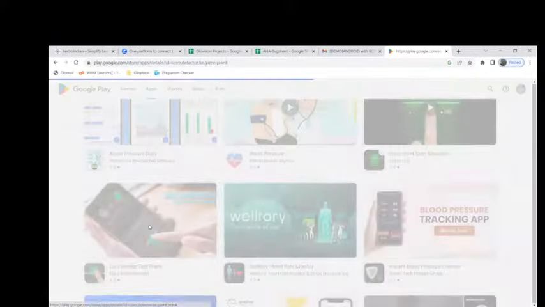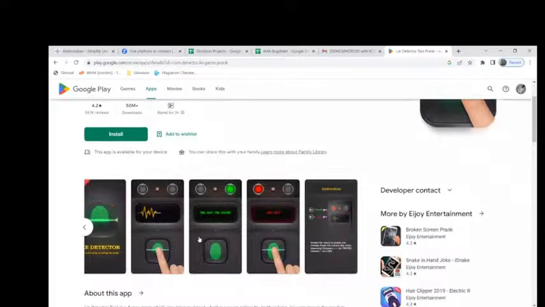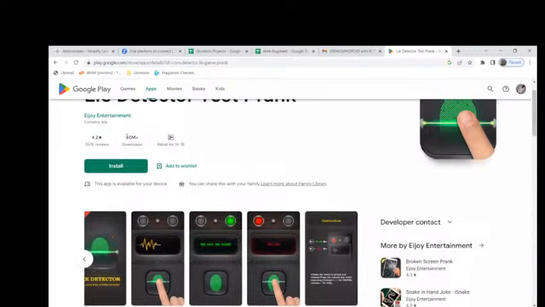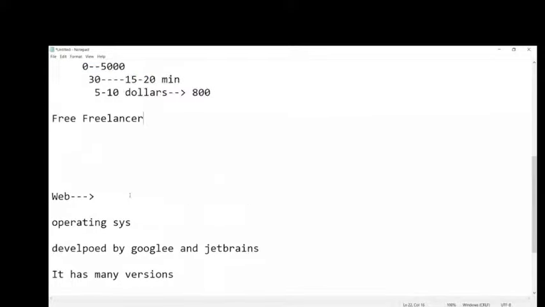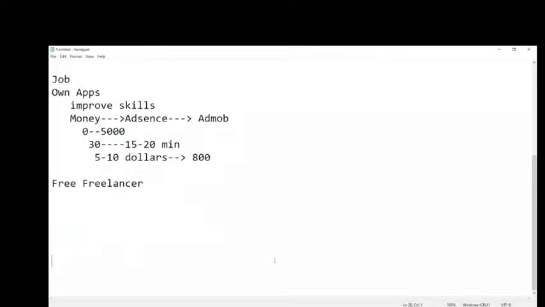See, by touching the finger, how can you justify how much blood pressure you have? This is impossible. It's also some kind of that. Anyone who knows the random function in Java can write this program in 2 days. For this also, there are 50 million downloads of this app. So from some small applications, we can generate huge revenues. I just want to convey that message, how this income will come. Okay, next I'm coming to our actual topic.